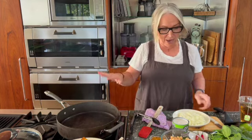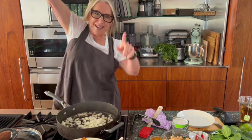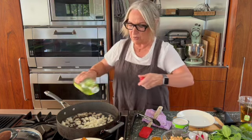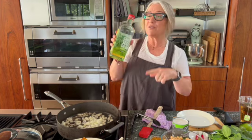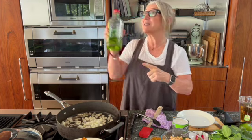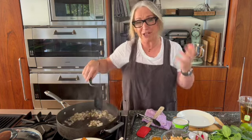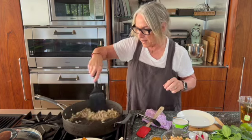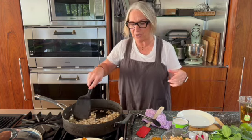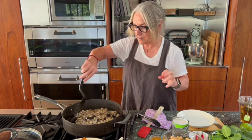Now I'm going to pop the onion into this pan. I'm adding a little bit more oil - I'm using grapeseed oil, Azalea brand, my favorite, available from most Australian supermarkets. I've got my onion cooking and as soon as it starts to soften I don't need it super soft like for a pasta sauce - I just don't want it to have a raw taste, so I'll keep cooking until that raw taste has gone.